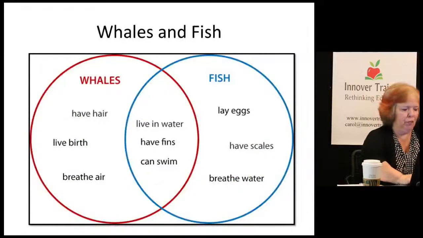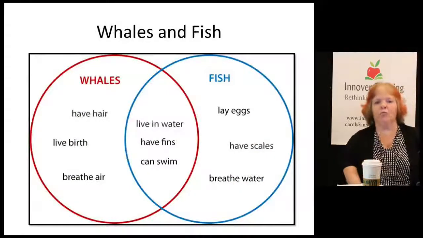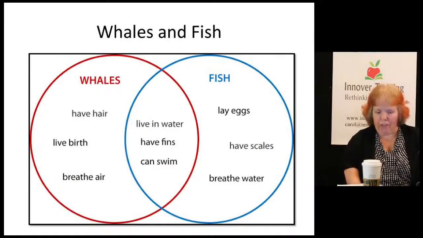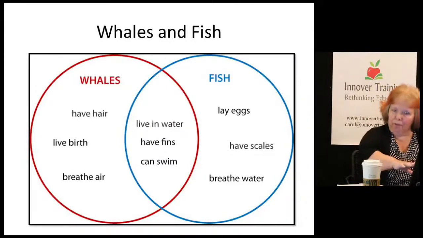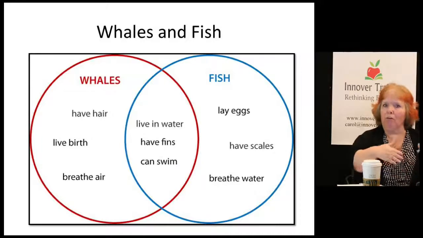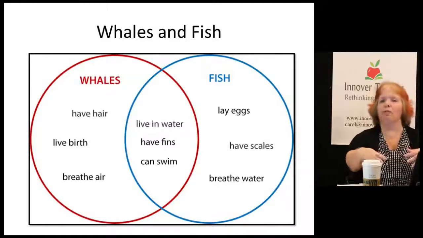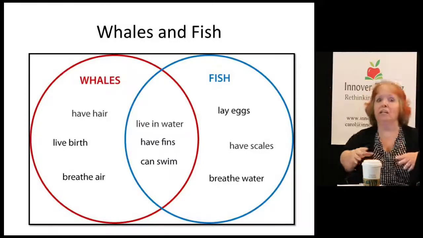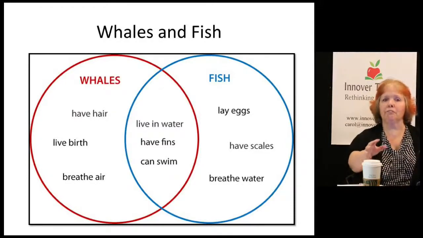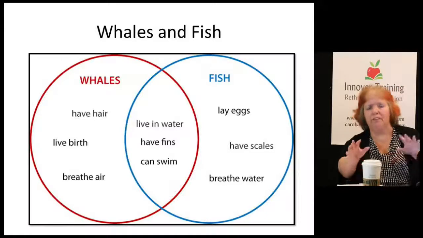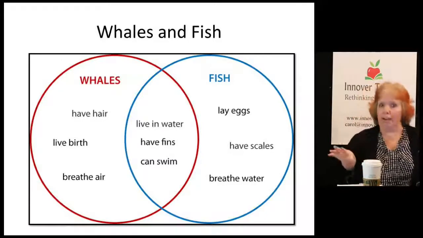And I'm going to show you another one. This one is whales and fish. Many people, when they're very young, think whales are a fish. But we all know that whales are not a fish. They're mammals. But here, whales and fish have some things in common and some things not.